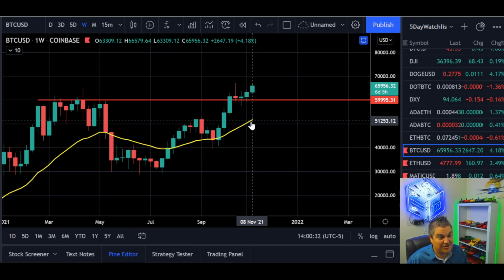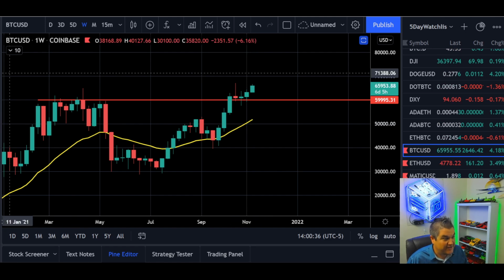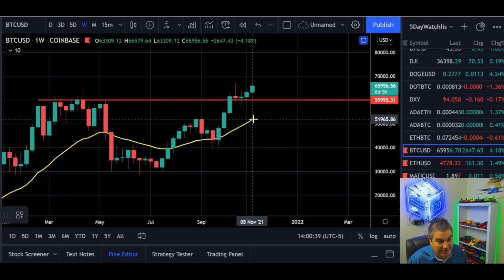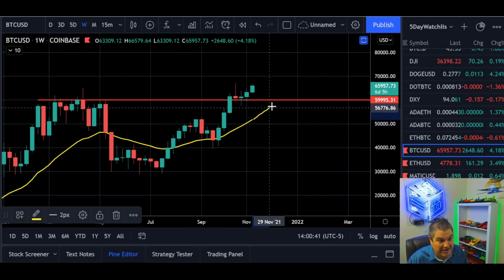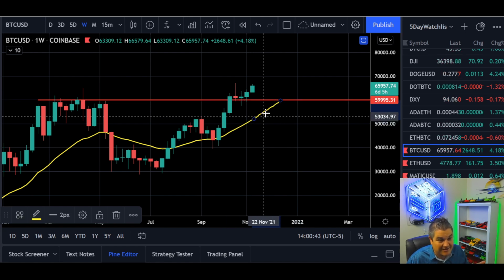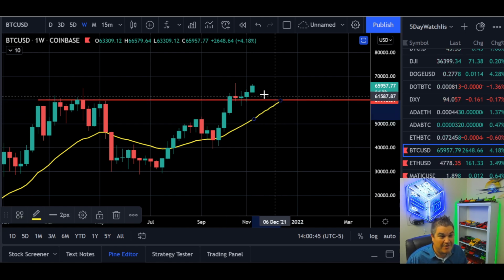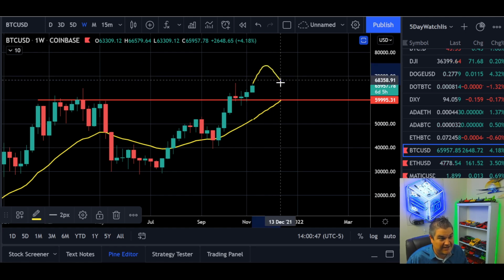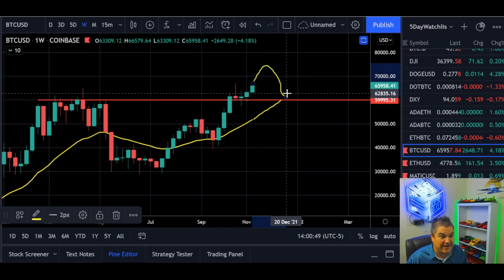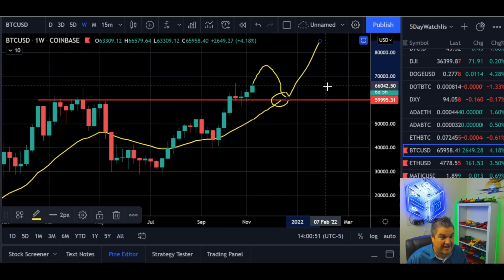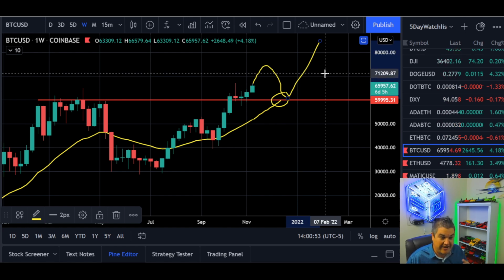That's what those mean. So this doesn't mean we have to go down to 51K, right? That's just where it is now. This will actually trend up over the next several weeks. So depending on when we do it, the line could be at 60K by the time we get back to it. So maybe Bitcoin does something like this, comes back and tests, scares the hell out of everybody, and then catapults back to 100K, right? That's just an option.